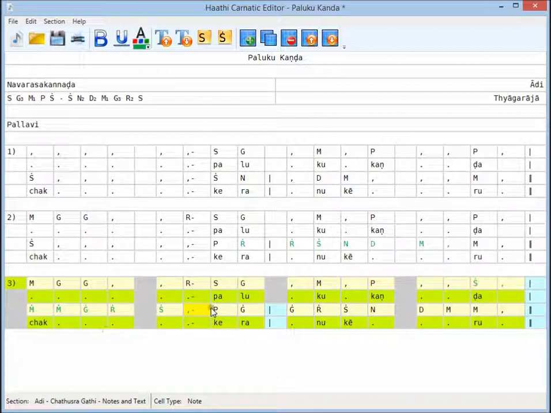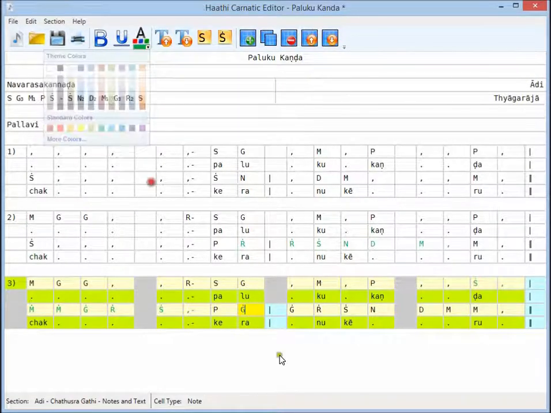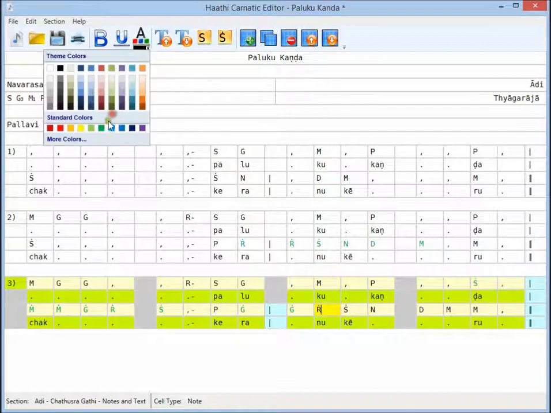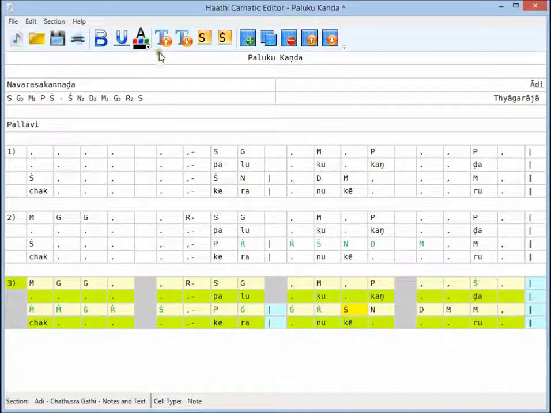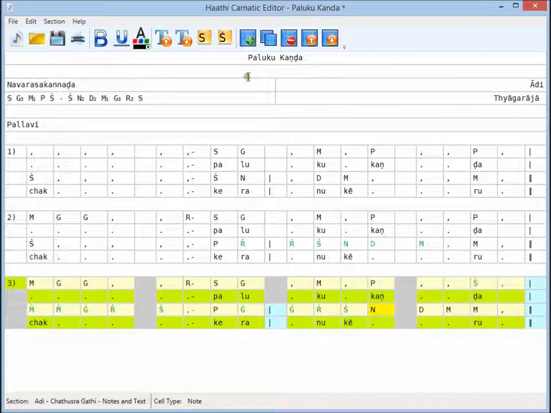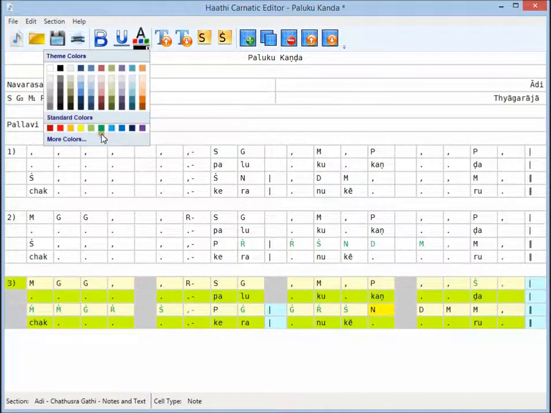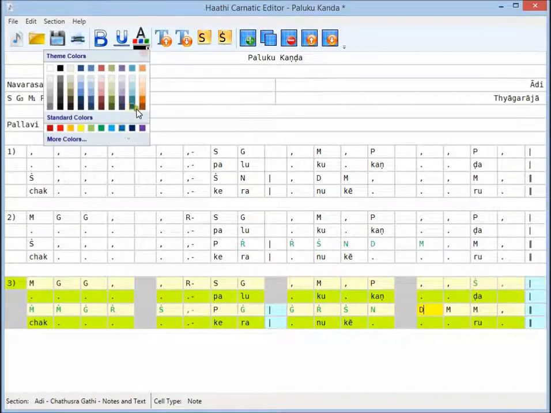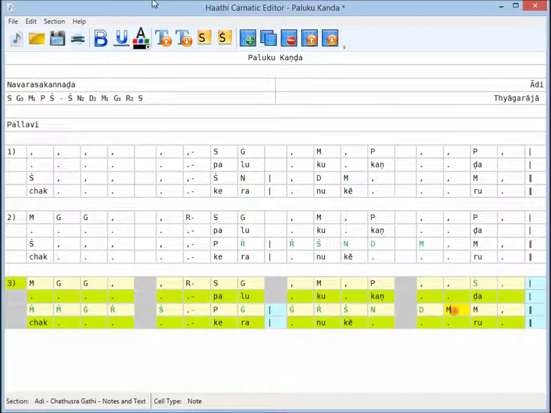So I have highlighted some of the new notes that are part of this Sangati, and I have a few more left to do here. And one more.